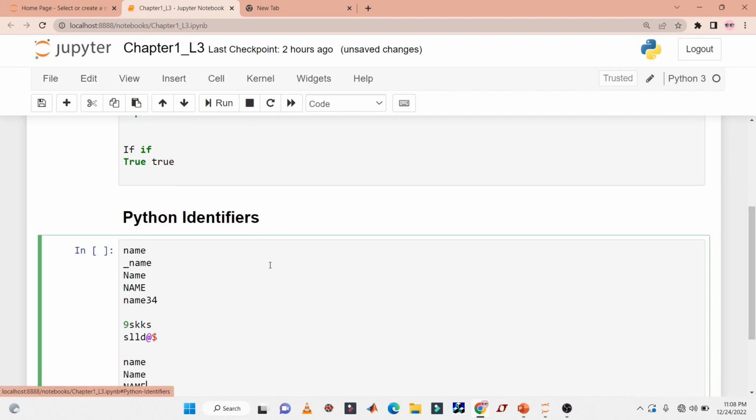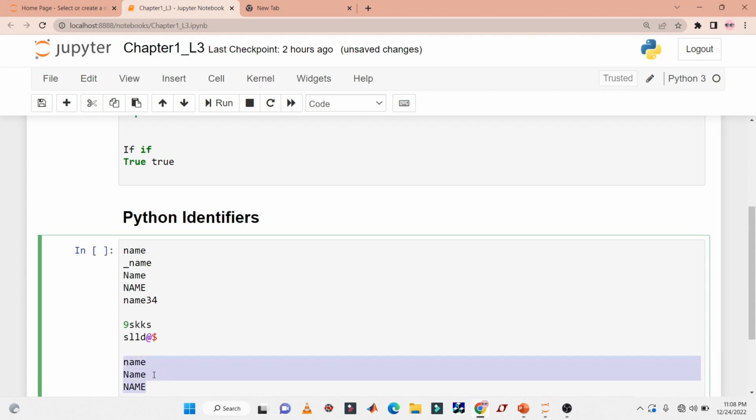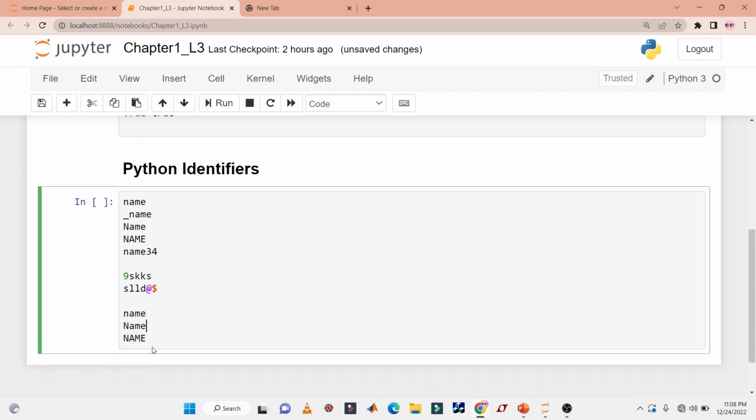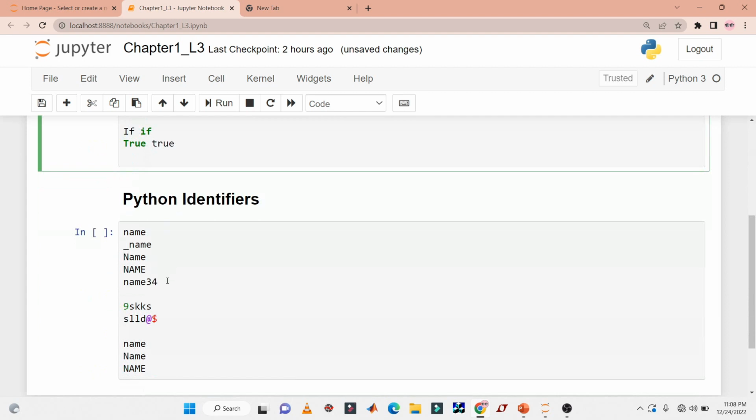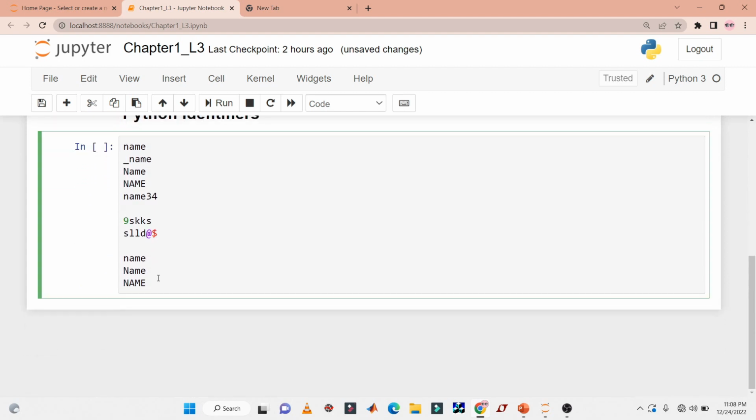All the three identifiers I have given here are different identifiers. So we need to keep this in mind while we are using keywords or giving names for variables, classes, modules or objects.